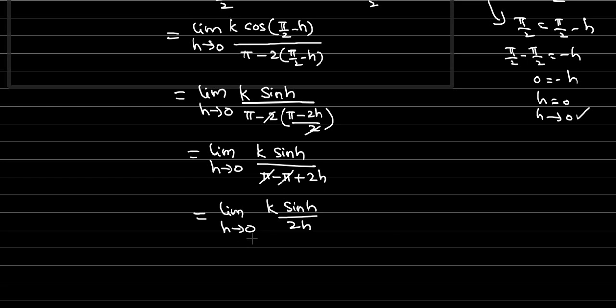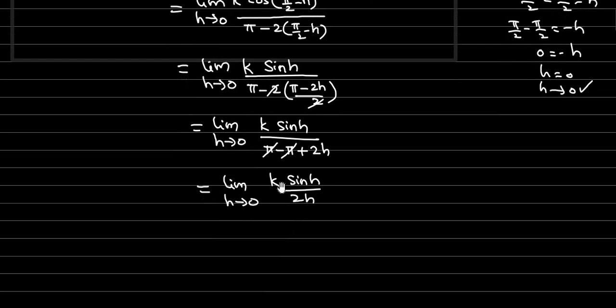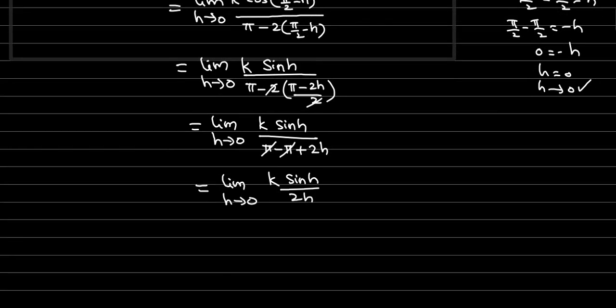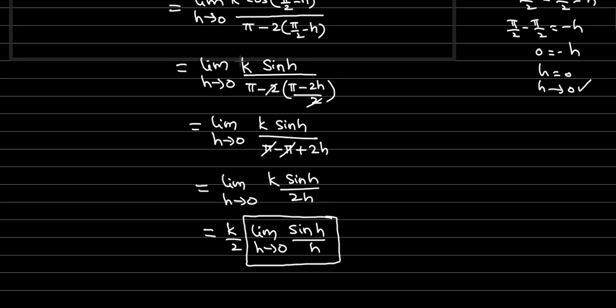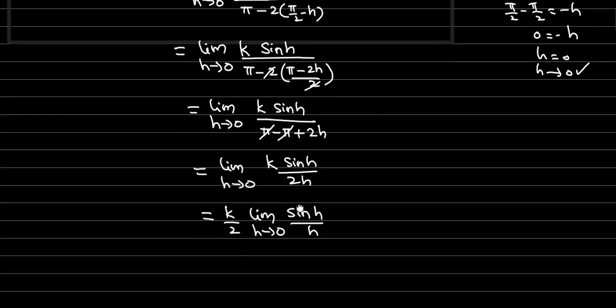So here we have the variable h only, right? So if we have a function in terms of h only, the other things we have to treat as constants. So we can take k and 2 outside of the limit, because those are constants. Now limit h is approaching to 0, then what we have as a function, sin h by h. And now this is what? This is the standard result of the limit. So what is the value of this one? Value of this one is 1.